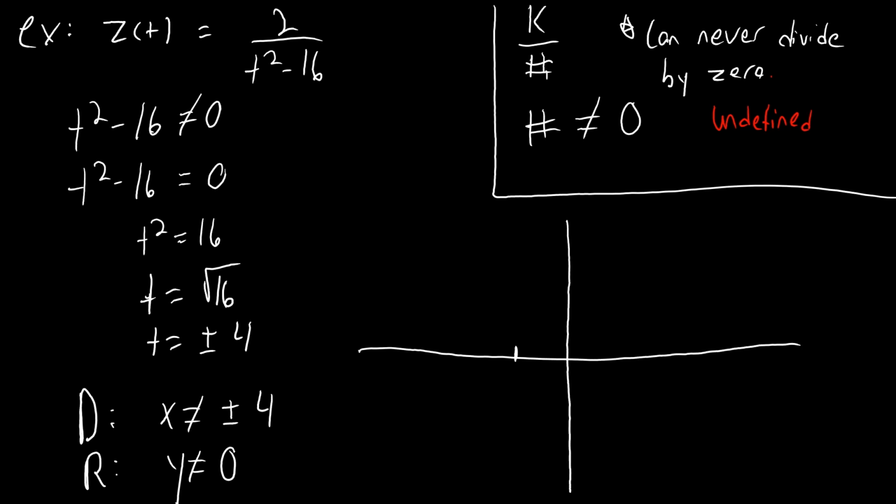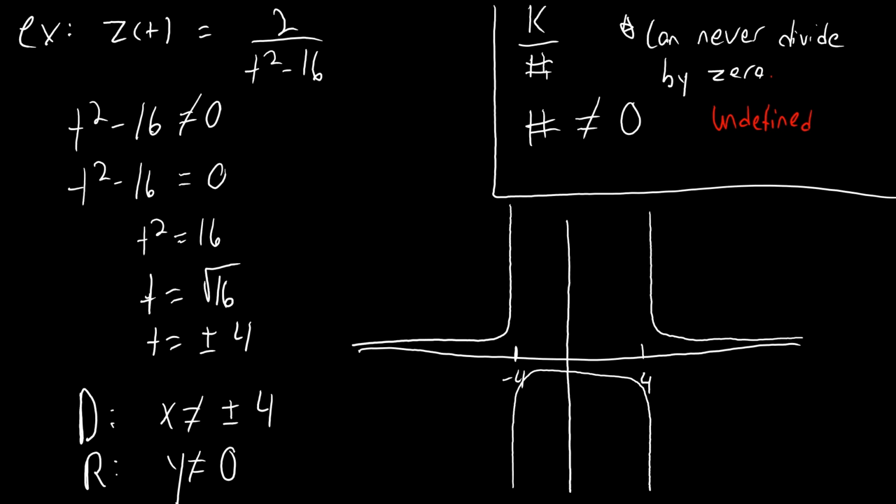Okay, we'll say this is negative 4. I know there's likely going to be an asymptote here. And just by judging some of the values I'm thinking of, the graph should look like this. Right. In this case, your negative 4 and your positive 4 on the x-axis are your vertical asymptotes, and you'll have a horizontal asymptote at y equals 0. Okay, next example.